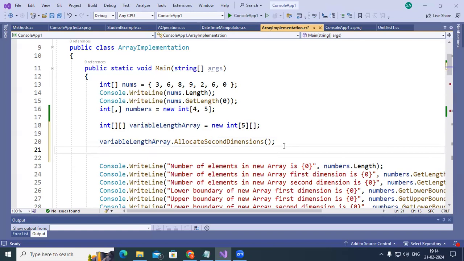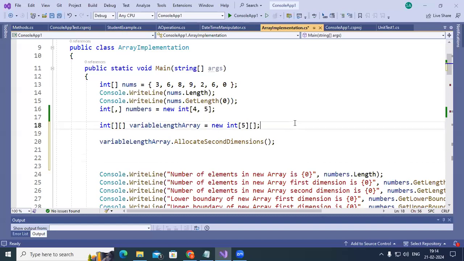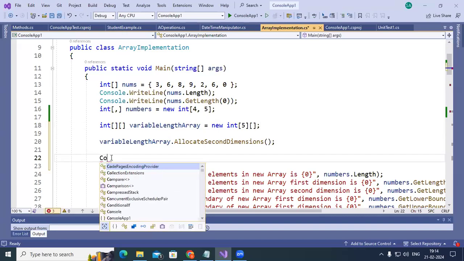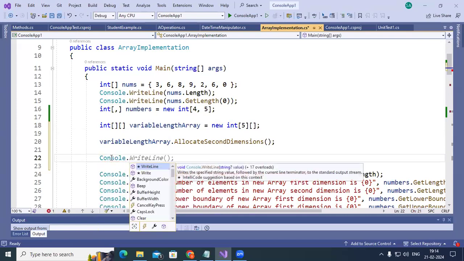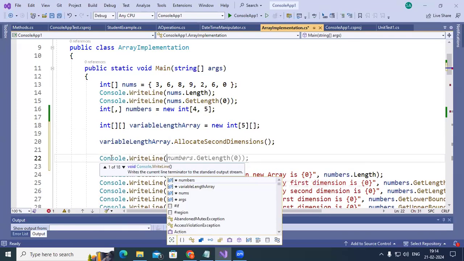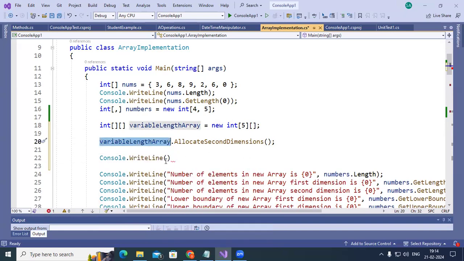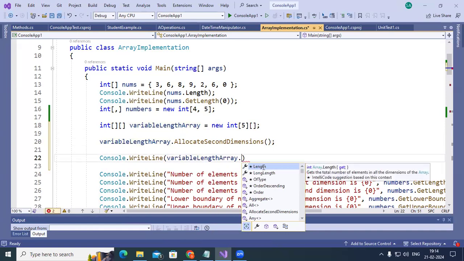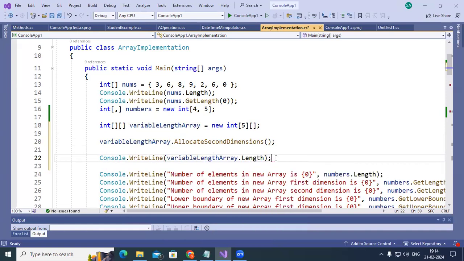Now let us try to print the total number of elements in this. Console dot WriteLine, then the variable length array dot Length. It can give you the total number of elements in that.